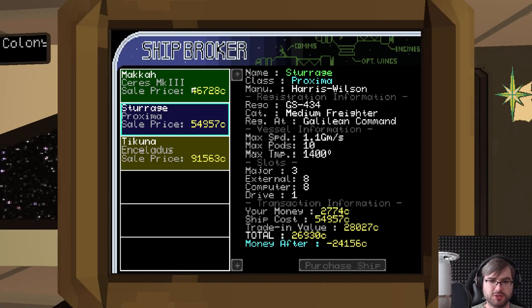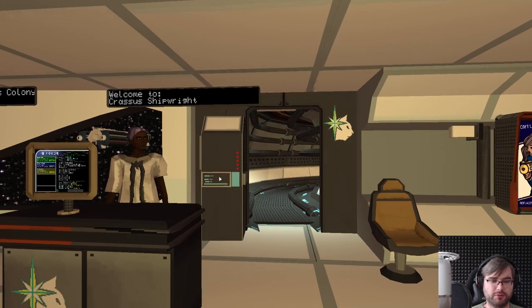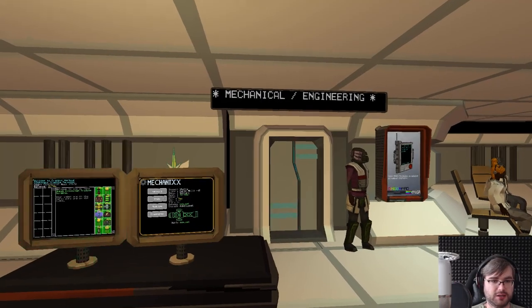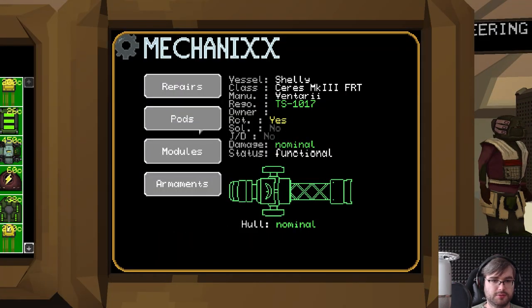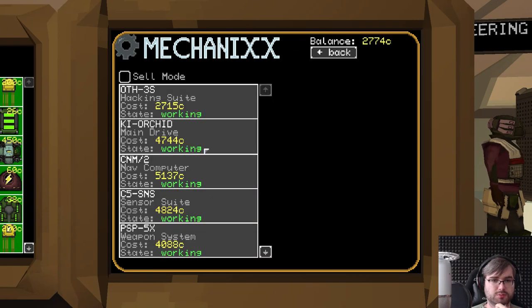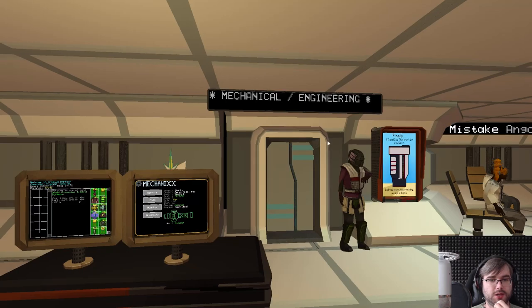So let's see. Yeah, I can't actually buy any of those. Can I go in there? Why can't I go in there? Nope. Okay. Mechanical and engineering. Do I want to buy anything? I don't really want to buy anything. No countermeasure system. Whoops, no, that's not what I want. Modules. Okay, oh, damn it.